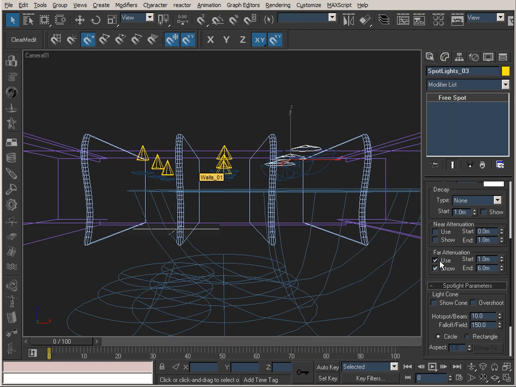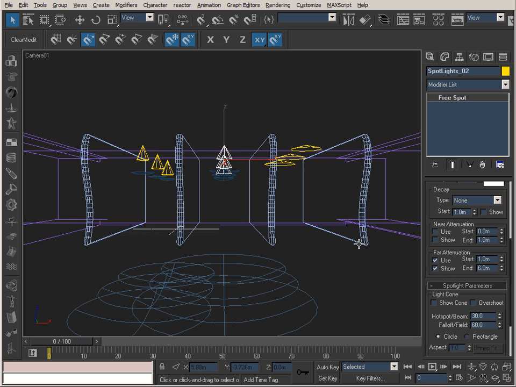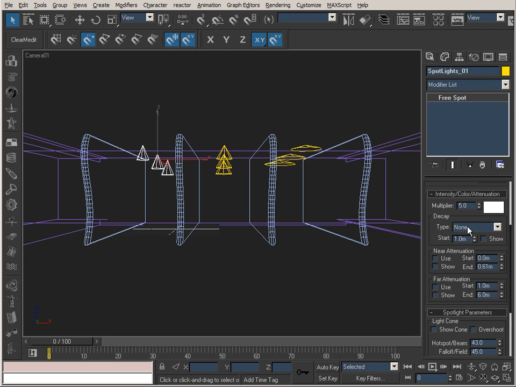So let's turn off the attenuation, and then what I'm going to do instead is use this decay. So with decay, light actually decays at a rate of inverse square. So what does that mean?